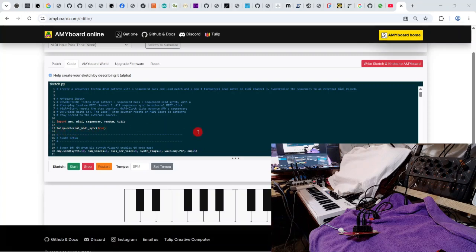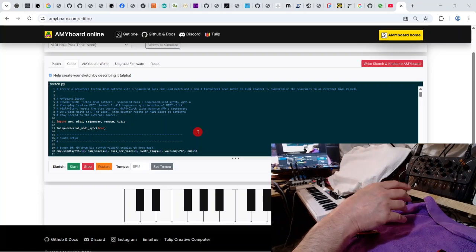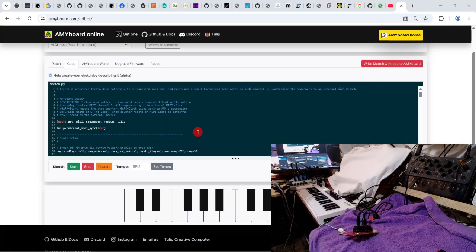So I've loaded up the patch into the AMYboard over here, and I'll try and set it up. So I've got this patch running. You can hear as well there's a bit of resonance and overdrive, and I think you can change that in the code.